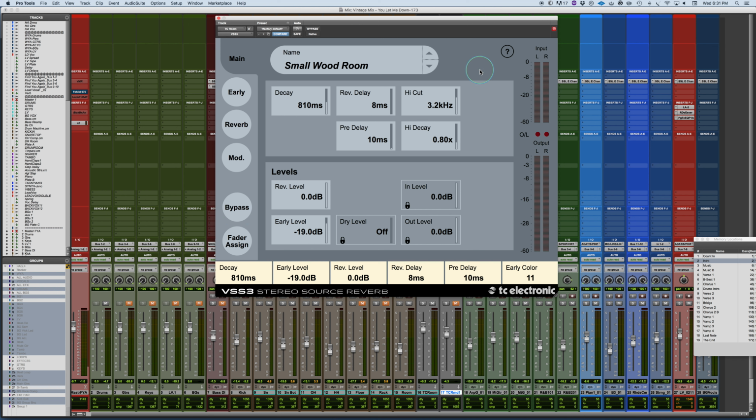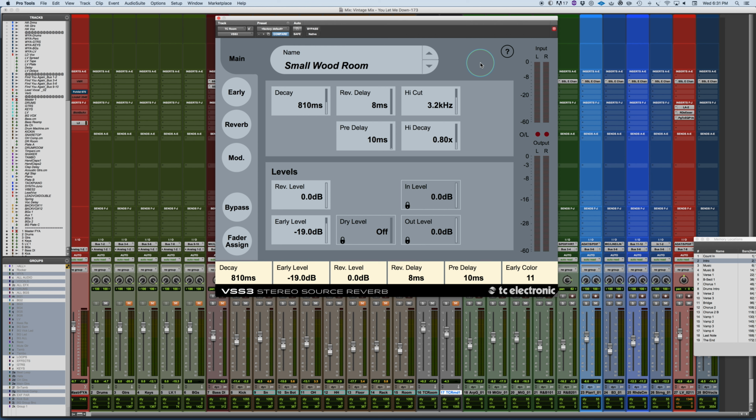But really an amazing plugin. I mean, this is just calling up one thing just for one sample, just to give you a basic idea of how much control and tweakability and how powerful it is. A really incredibly well thought out reverb. TC Electronic has been doing this for a while. I've used the System 6000. It's really amazing. There's lots of good stuff in it.